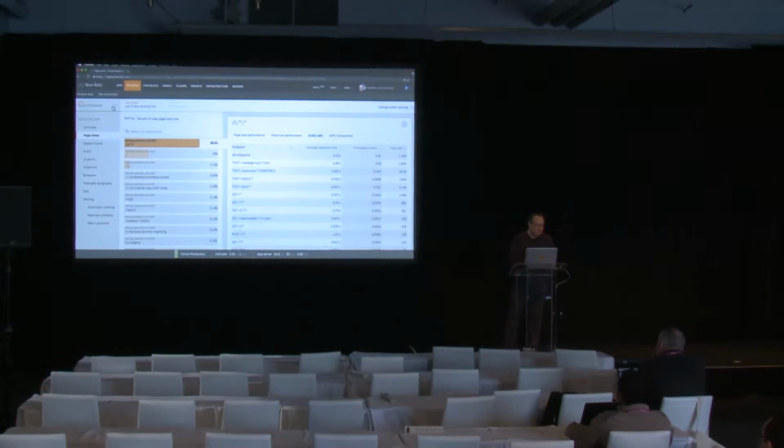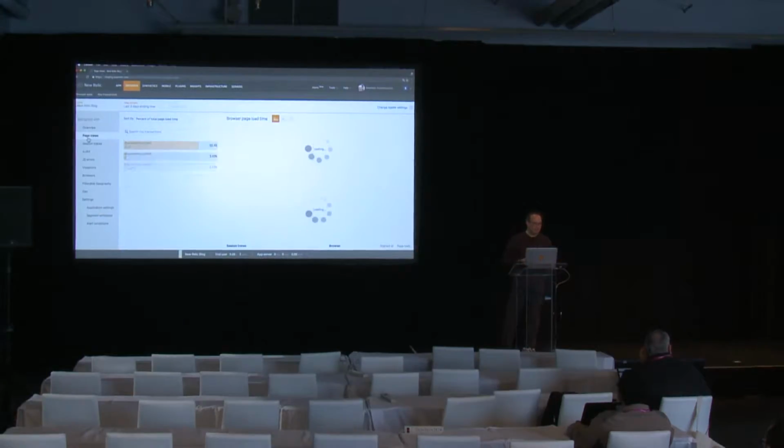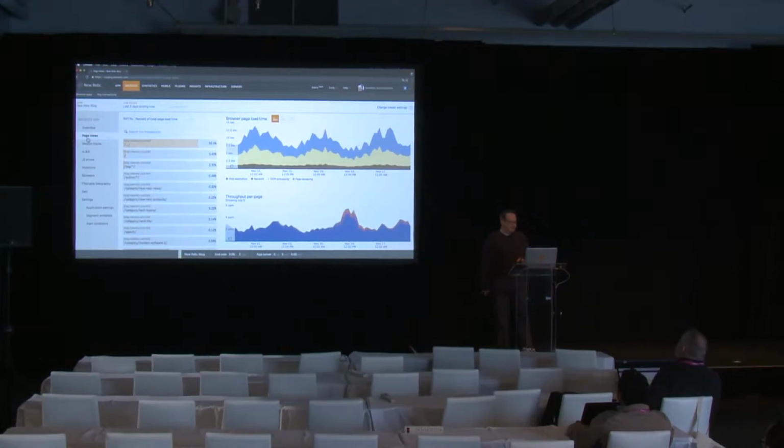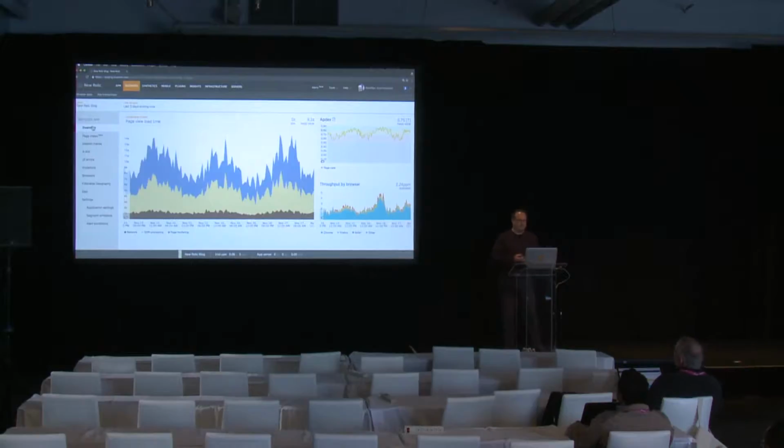Next, what about browser with synthetics? I'm going to switch to a different one of our applications. Not forum, blog. There it is. And if you attended my browser and synthetics training yesterday, the next 5 minutes will be familiar to you. So this is data from our New Relic blog, blog.newrelic.com. It's even slower, an average response time of 9.1 seconds with some peaks here of over 14 seconds.